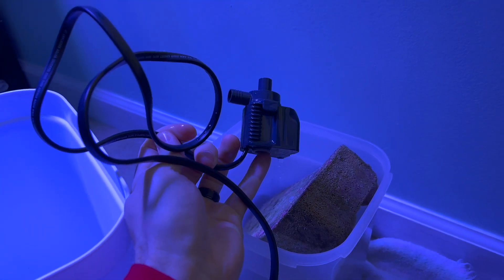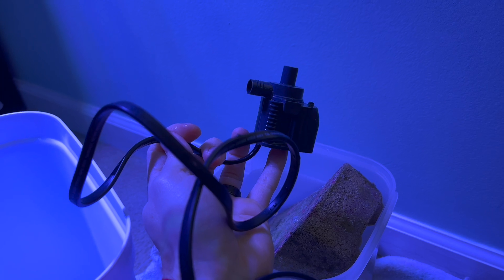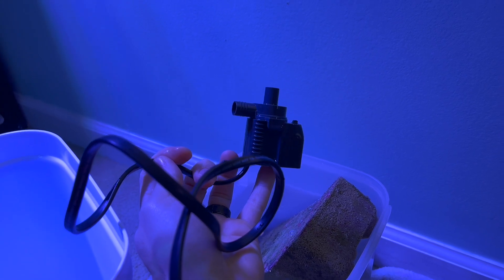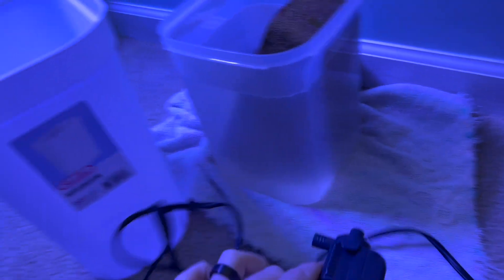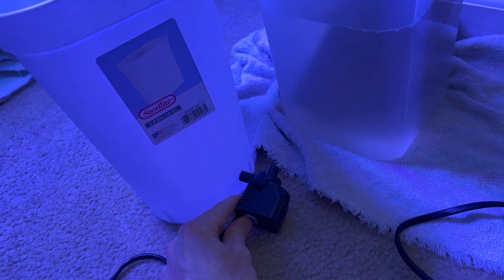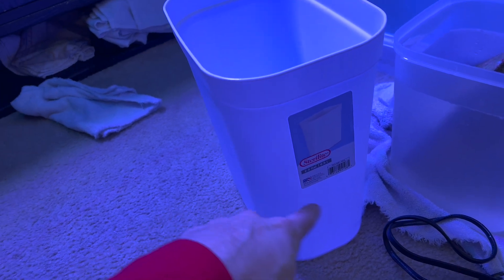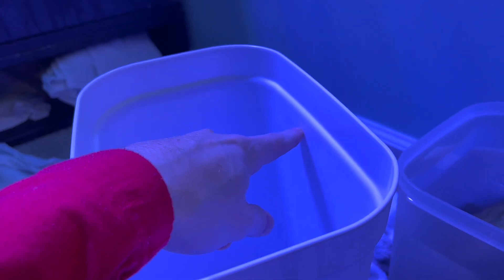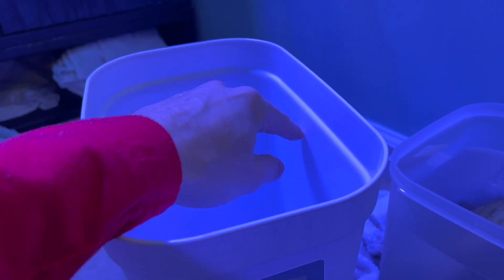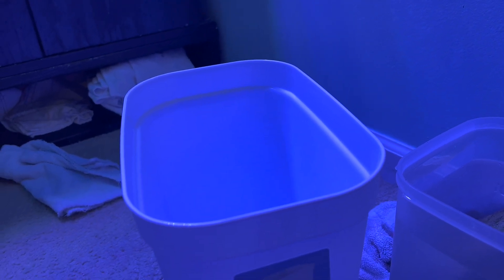So like I was saying, I have the perfect pump for this — this little C-Chay pump, a hundred gallons per hour. It should be enough to have decent flow in this. I'm planning on taking this pump, cutting a hole, putting the pump right there, and having the water come through the bottom, circulate around, and then before it gets to the top — probably right about there, which should be about where the water level is — I'm going to have it drain out with a little elbow that I'll cut in. It should be super simple. Key word: should be.